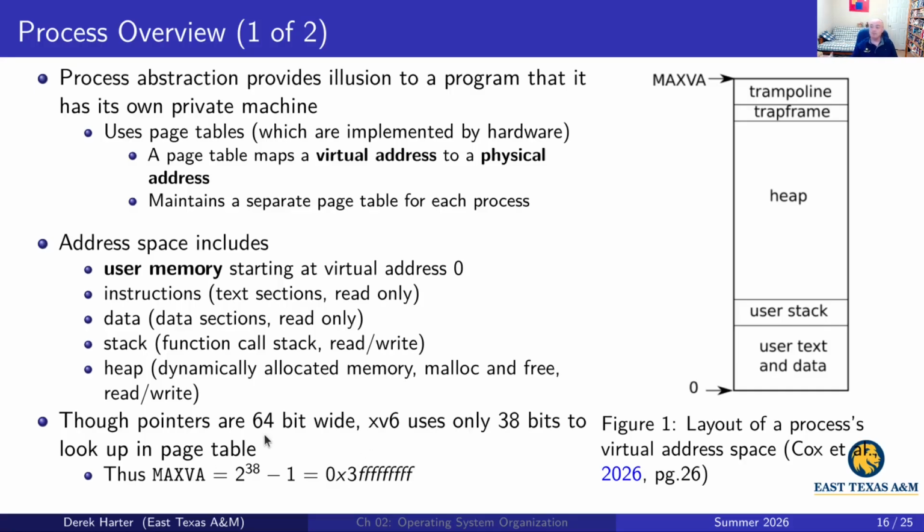We are using a 64-bit architecture, a 64-bit RISC-V architecture here, but there's a couple of different standards defined. We use the standard that only uses 38 bits for actual addresses. We're not using all of the bits, so that might seem like we're limiting ourselves a bit, but this is still a very large, huge address space if you calculate what that is in decimal. I should probably do that just so that you understand. Basically that means that the top of the virtual address space, since we only have 38 bits, is going to be at the address 2 to the 38 minus 1, right? So that's the max address.